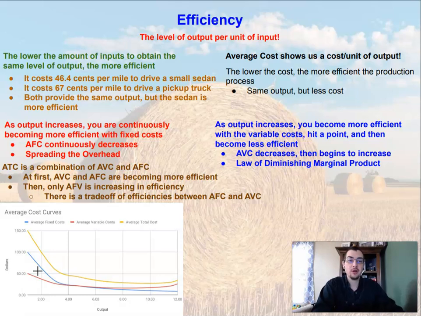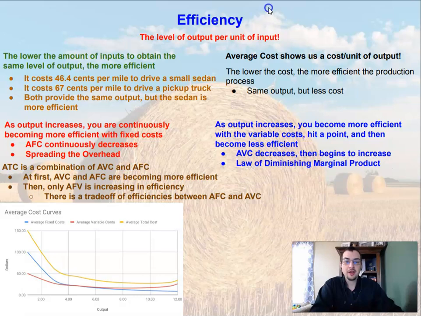And remember, the law of diminishing marginal product says that as you use more of any one input, as you continuously increase the level of any one specific input, the level of output off of each additional unit will eventually begin to decrease. Remember that marginal product will eventually begin to decrease, and that rate of increase is going to decrease due to that law of diminishing marginal product right here.